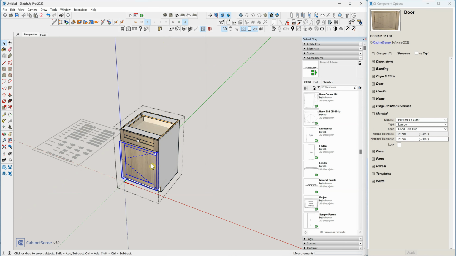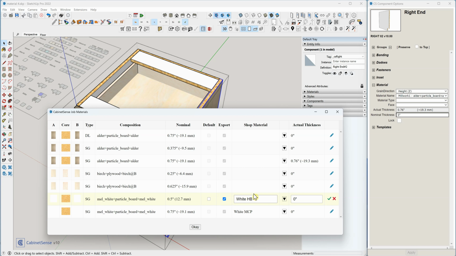I can make that the default if I want, and what that will do is it will save it, so the next time you use 1/2 inch white melamine particle board, it will actually be referenced to a white hardboard. Not setting it as default just means it's only set for this job.